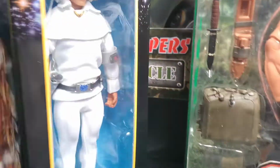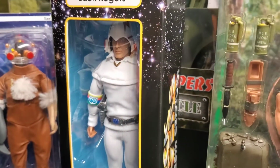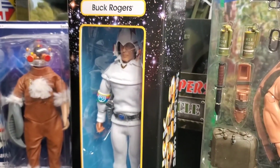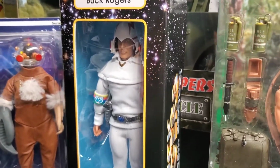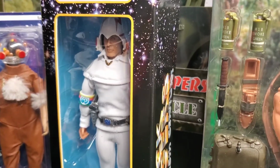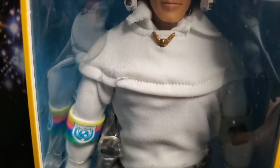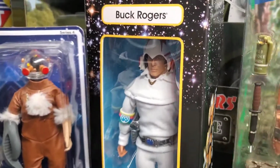And this Buck Rogers figure from Zica Toys is an excellent example of beautiful packaging. Just a beautiful packaging system. Zica Toys knew exactly, for one, this figure is extremely limited, so they knew who they were marketing to. Adult collectors that more than likely wouldn't take this figure out. This is not directed at a kid. These figures were not intended for kids. They were intended for adult collectors that more than likely just weren't going to take these figures out to begin with. And this figure is one of my favorites. Thank you very much, Lonnie Fisher.